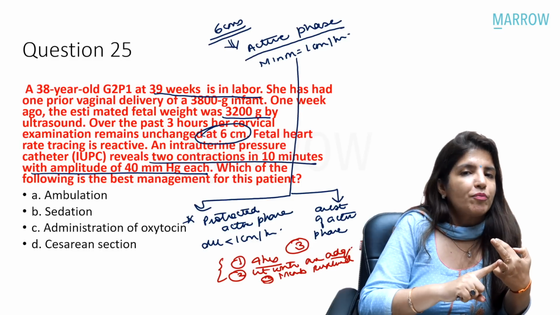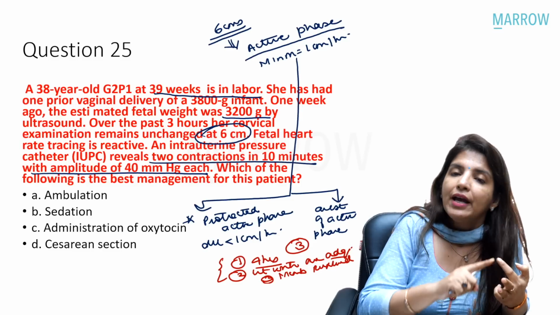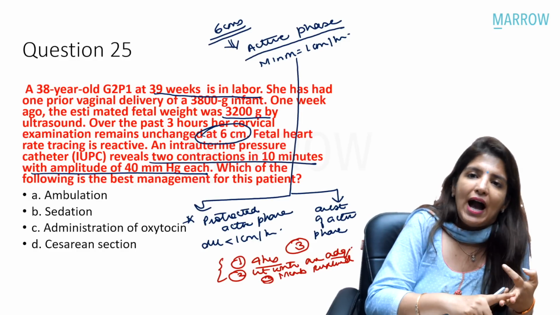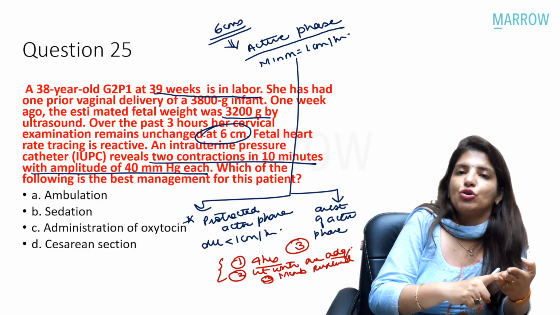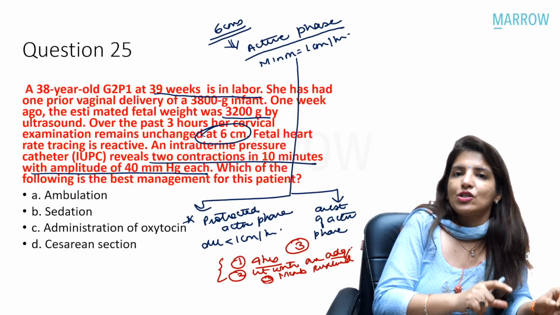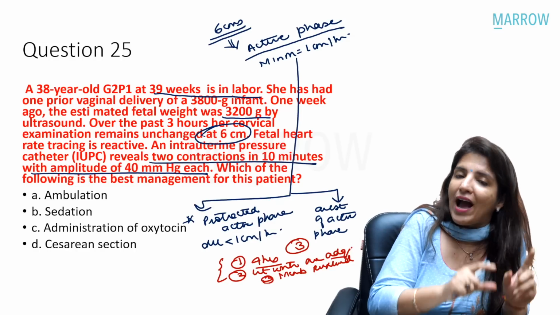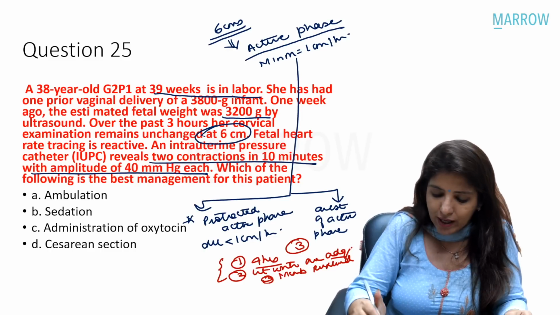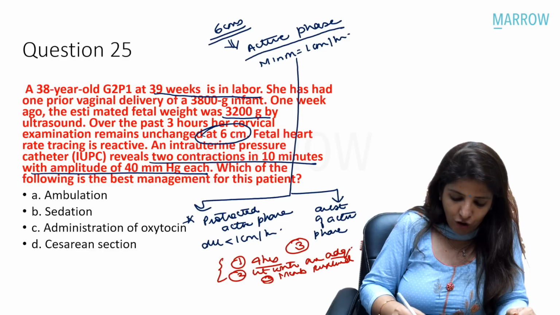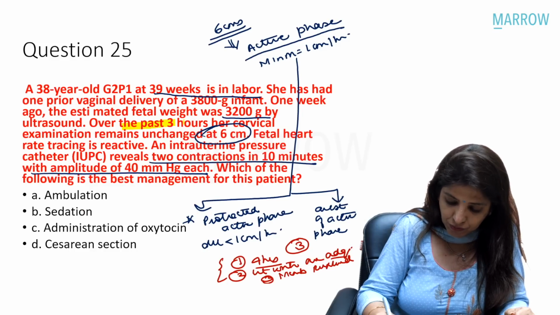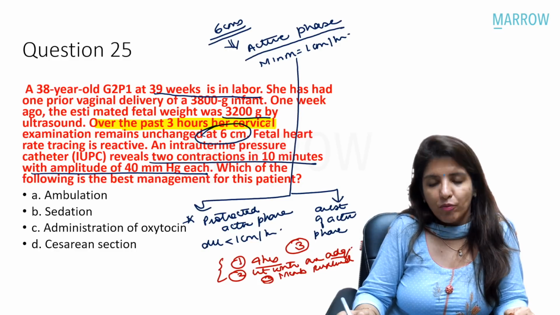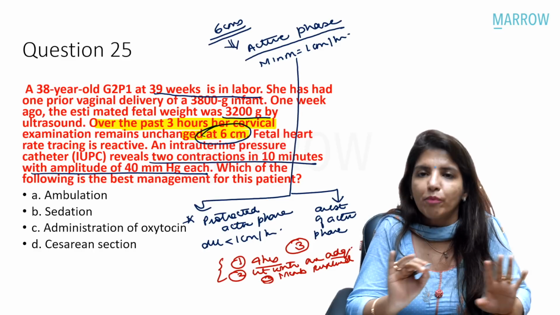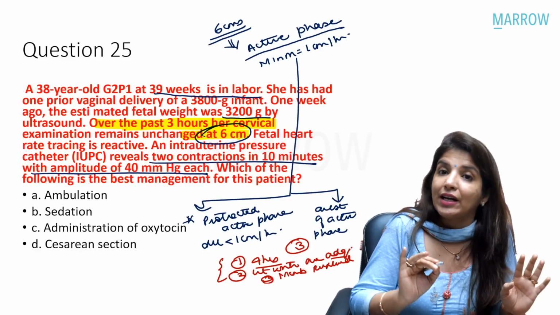Number 1, you have to observe a patient for a period of 4 hours. Number 2, uterine contractions should be adequate. And number 3, membranes should be ruptured. Then you say it's a case of active phase arrest. And if there is actually a case of active phase arrest, then the management is cesarean section. But over here, the patient has been observed only for a period of 3 hours. She is 6 centimeters dilated earlier also and now also. So she's not observed for a period of 4 hours, so it's not active phase arrest.